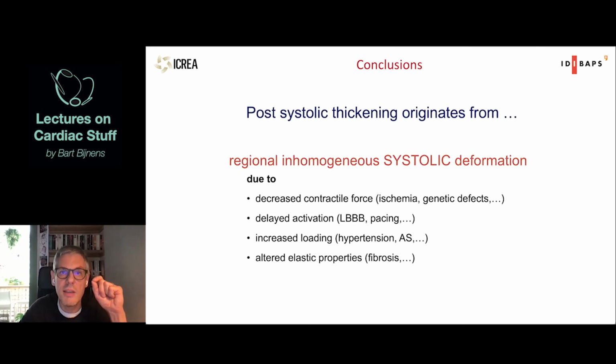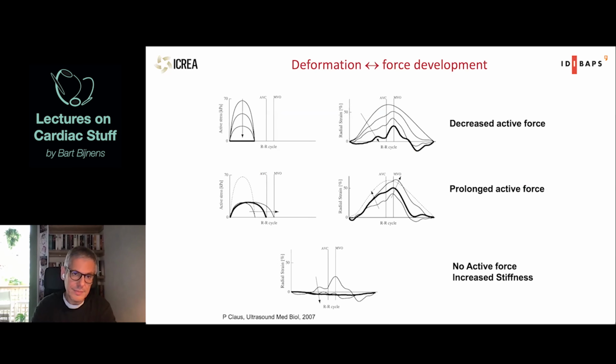So that means that post-systolic deformation is extremely sensitive to detect regional differences in deformation, but it's not specific to one etiology or the other. And you have to figure it out. And we will see that depending on how much it is, and especially where it is, and of course the other boundary conditions, we can try to understand this.